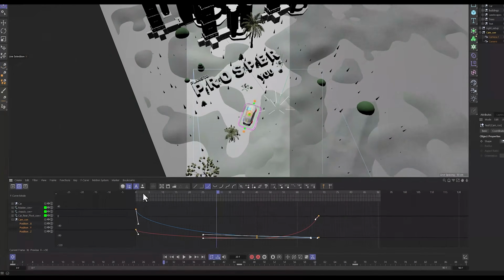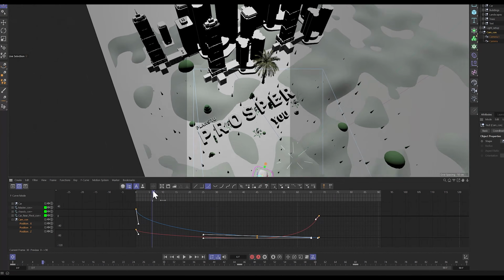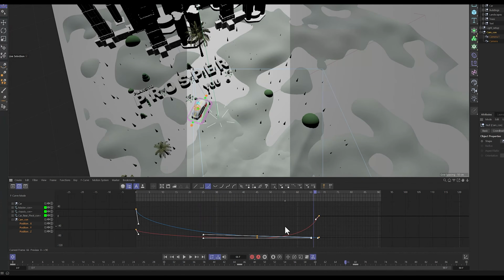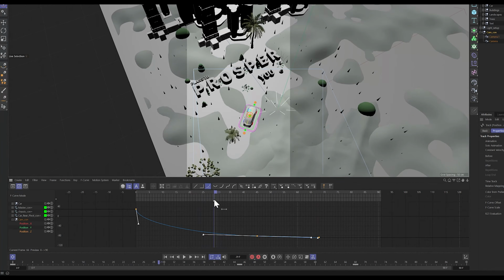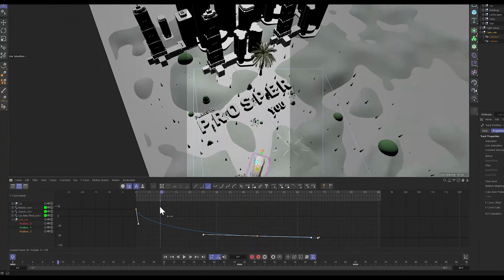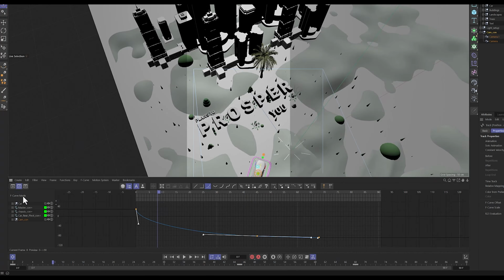Let me make sure that this is up. You will notice that this is very fast at the beginning, right? And then slows down towards this, and then I actually have to make use of my curve really well. So this is the X curve, Y curve, and the Z curve. It's mostly the X and Z curve that I make use of. Practically, because I knew I was going to transition into the next scene, I'm making sure it's panning to the right for the next scene. That's practically all I did here.